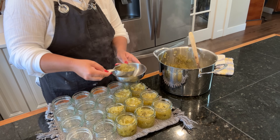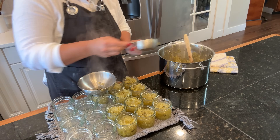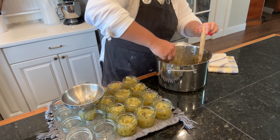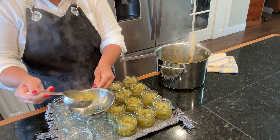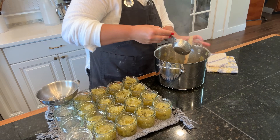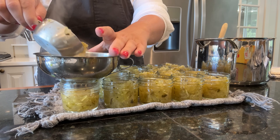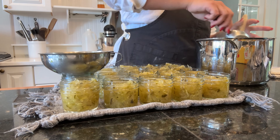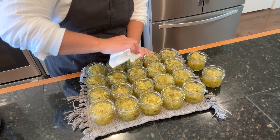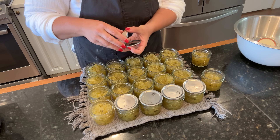You're going to fill the jars up to the appropriate amount of headspace the recipe calls for. The reason there's a headspace recommendation is because it has to do with how the product in the jar heats up and how much space it needs for proper sealing. Then we wipe the rims - we wipe the rims because if there's food or sugar or anything on the rim when you put the lid on that could inhibit a good seal. I always use a new lid when canning - that is recommended. You can reuse the rings as many times as you want because the rings just used during the canning process. New lid, reused ring, then process it for the amount of time it calls for.